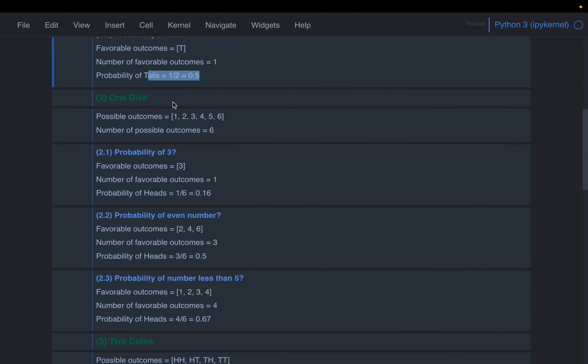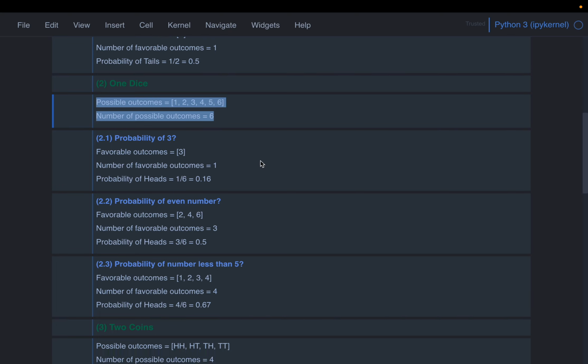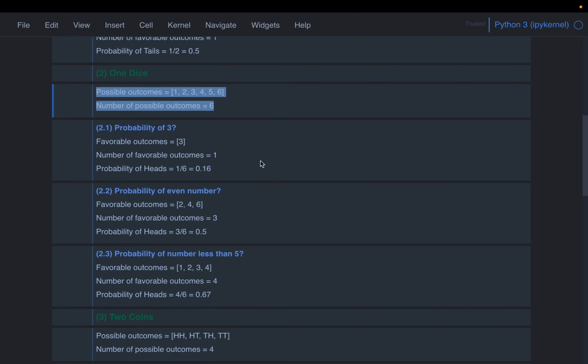Now let's say we are rolling a dice. You know, a dice has 6 faces and we have numbers, or dots, on each face, right? We can count the dots to get the number. So on 6 faces, let's say we have 6 numbers on this dice. So the total number of possible outcomes is 6 for a die. Again, we assume it's a fair die, meaning all numbers are equally probable.